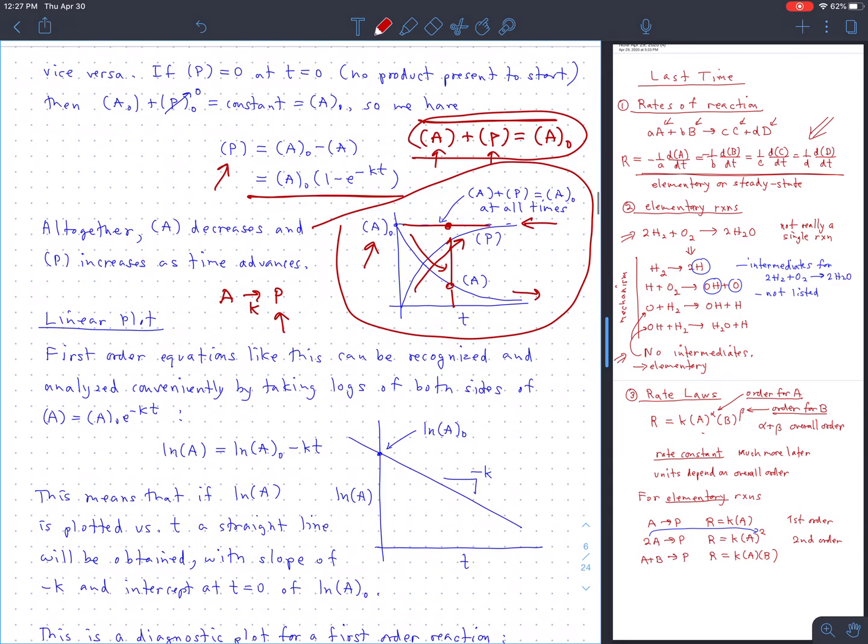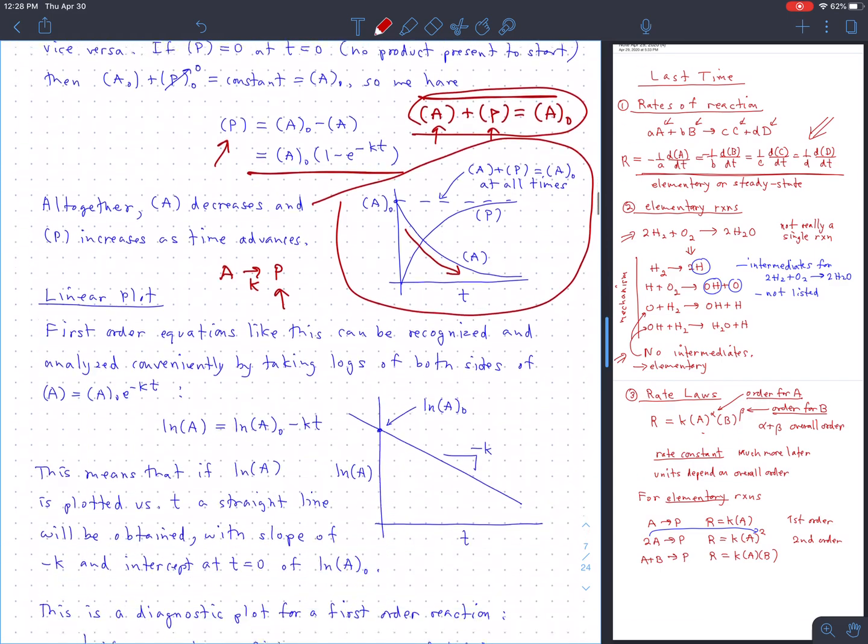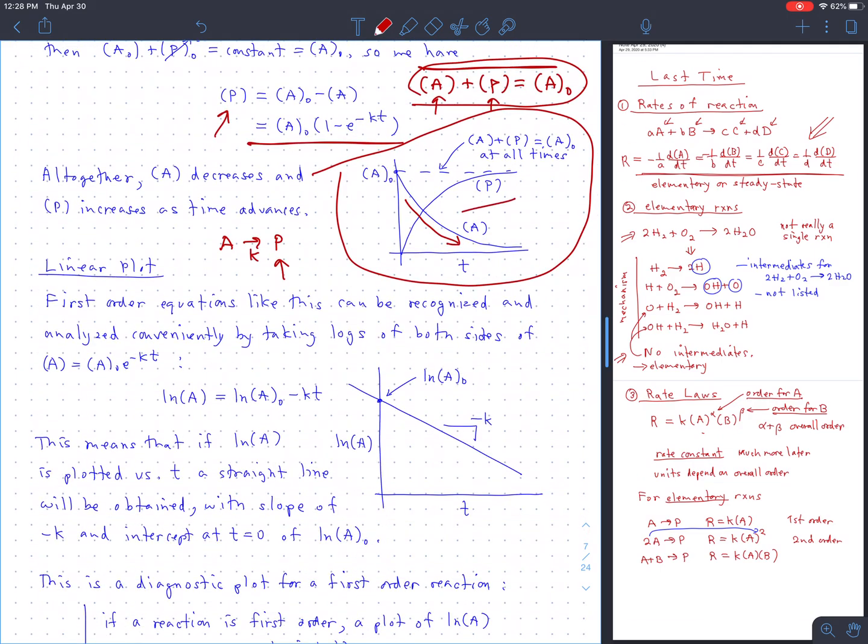All right. This A curve is an exponentially decaying curve. That's what this relationship is saying up above. The A concentration is decaying exponentially with time. But just looking at it with normal human eyes, you can't really tell whether that's an exponential decay or some other kind of decaying curve. You can tell, of course, that it's going down, but you can't tell how it's going down exactly.